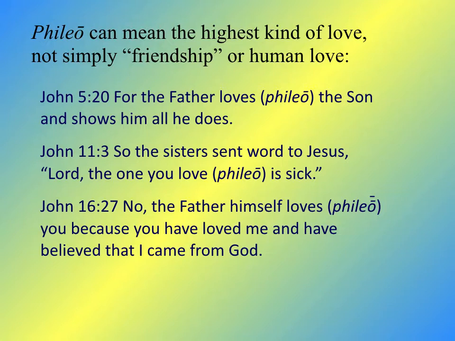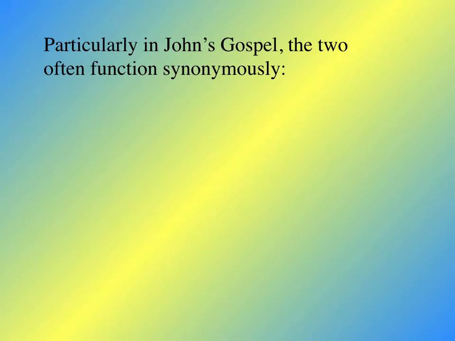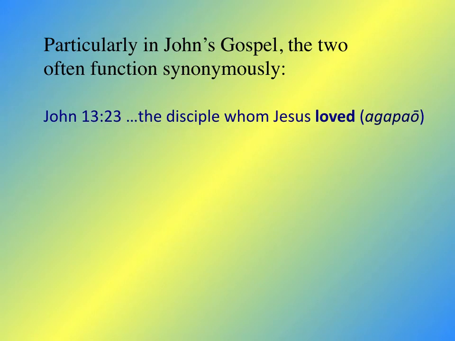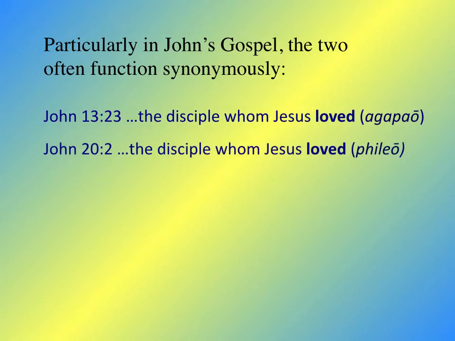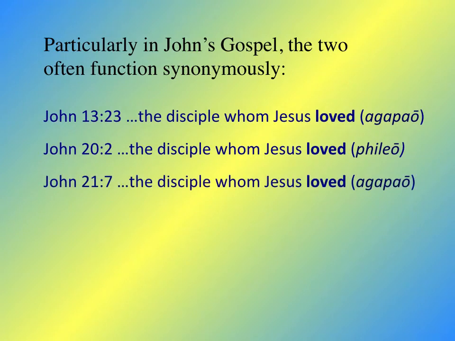Here's John 16:27. The Father himself loves you. God's love for us is described with phileo. Again, you would expect agapao. So these words can be used synonymously, particularly in John's Gospel. The two are often used synonymously. Here's an interesting example of that. The reference to the disciple whom Jesus loved, a reference to John, the apostle, the author of the fourth gospel. In some contexts, the disciple whom Jesus loved is agapao. In other contexts, as in John 22, it's phileo. So you can see John is clearly using these words synonymously.